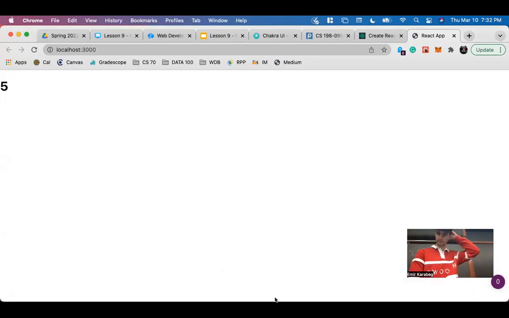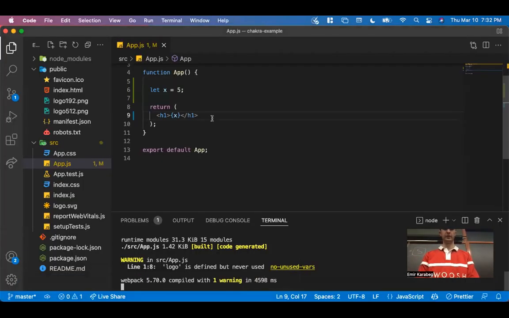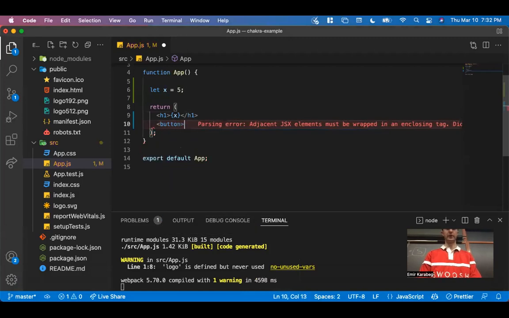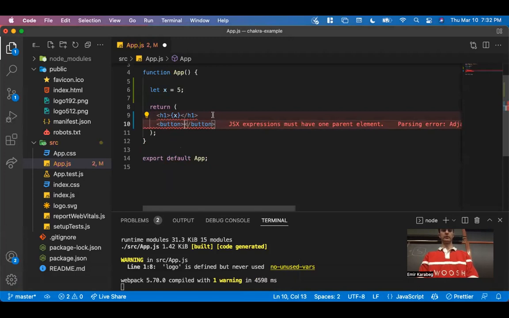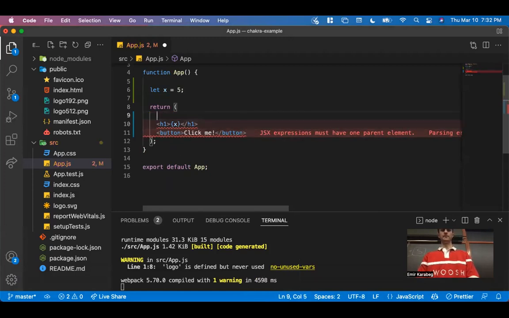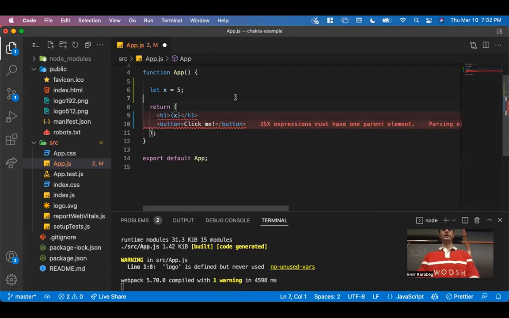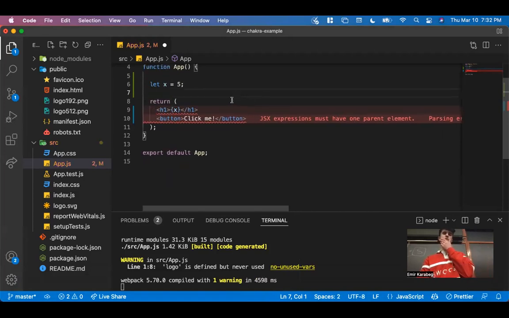Now, let's define some button here. Let's say we want some button that says click me. Oops. Oh yeah. So when you're returning JSX, you guys also have to note that JSX expressions can only have one parent element.